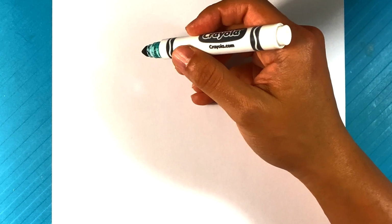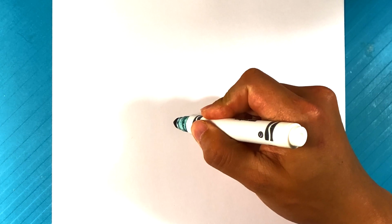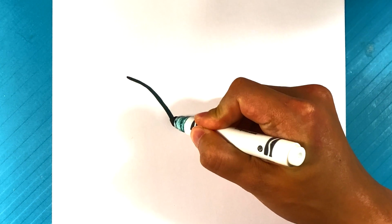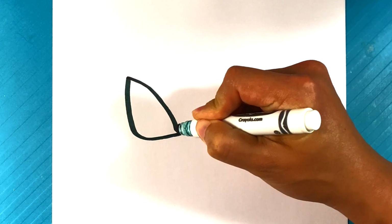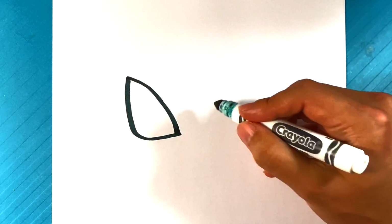Let's start the square. I'm going to start with actually the eyes before I do the square. So I'm going to start over here on this side. It's going to be the top part of the curved eye. Down over here, curve in. All right, so you got one eye. That's one of Spidey's eyes.